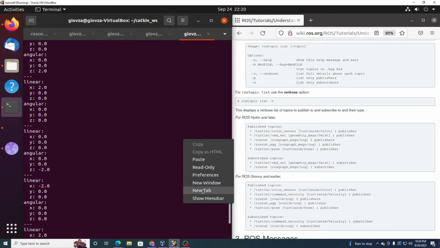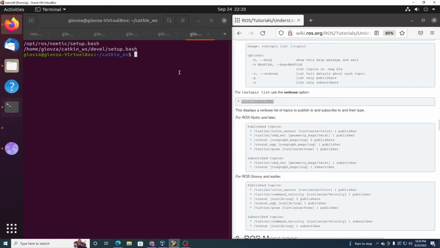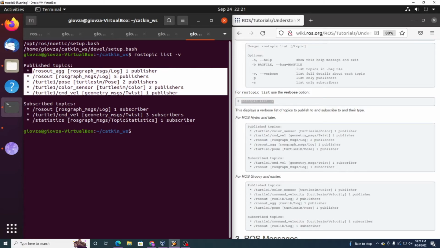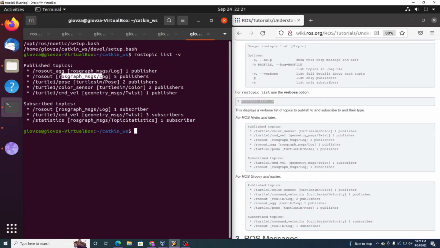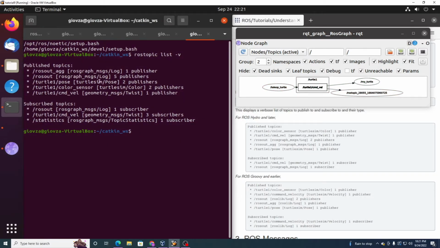Okay, yeah, we could run this. So you can see like how many publishers, so who's sending out information. And for the ROS graph, all of these are sending out information. And I think that's 4. 1, 2, 3, 4. The fifth is probably like ROS core itself. And then turtle sim pose, which is asking for the position of the turtle. It is these two. Oh no, publishing, giving information. Who's publishing? And then here's subscribers.